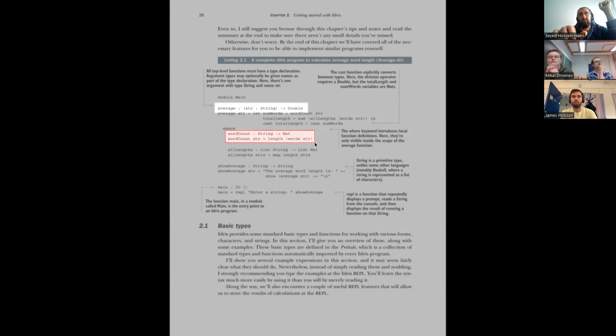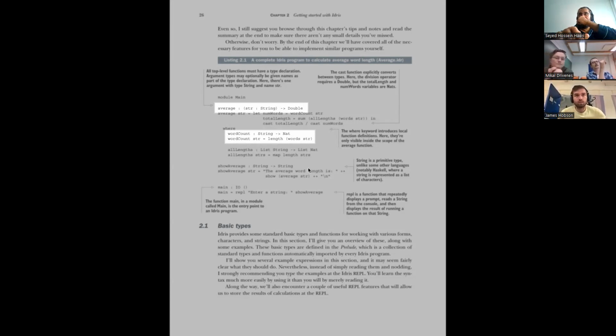But you see in the where clause also, even though we are not having a top level function, we provide the definition preceded by the type declaration, right? For example, this wordCount, please.